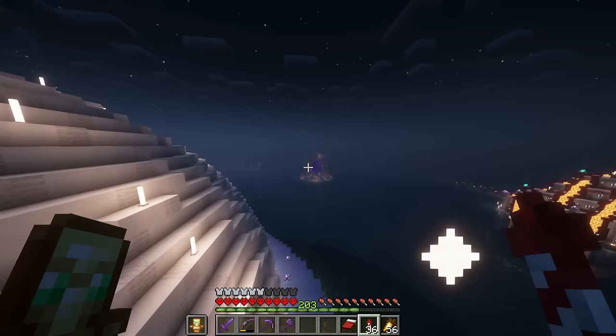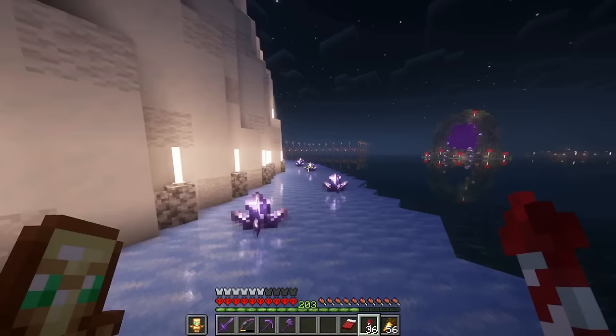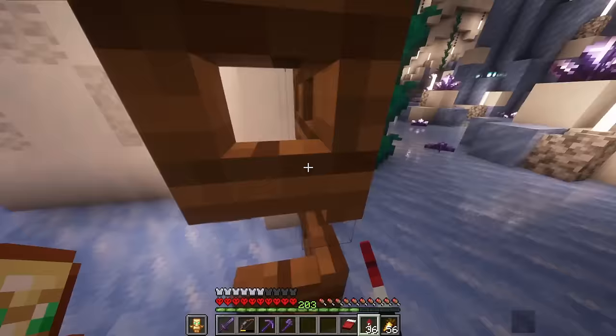As you can tell, there's a small difference from the last episode, and that is all of the lighting on the outside. I put some end rods going all the way down towards the bottom just to prevent a little bit of the spawning. Kind of accidentally turned this place into a mob farm. But we got everything fixed, and this place is looking fantastic.